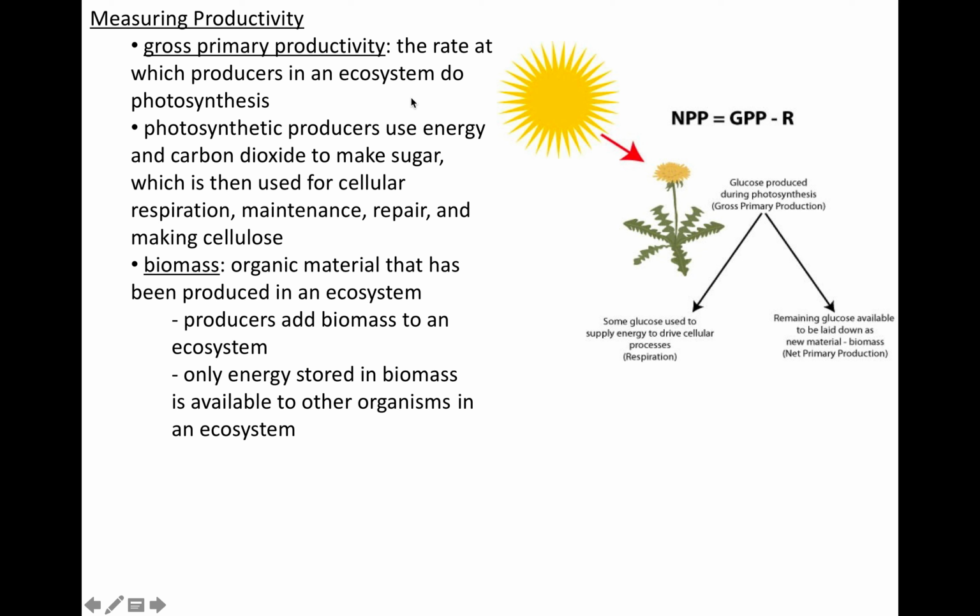All right. What does primary productivity lead to? It leads to biomass, the organic material. So plants produce biomass when they do photosynthesis, when they produce foods and other organic molecules. They create biomass. You and me, how do we make biomass? We eat. So we create more biomass when we eat. Plants produce it when they do photosynthesis.